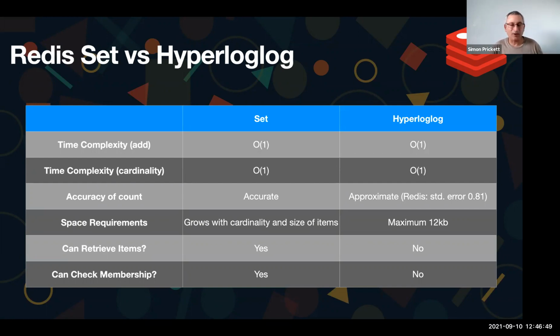So the HyperLogLog's built into Redis. It's an unusual data type to have in there, and it's partly to do with the history of the product, as it was built by one person originally, and he kind of put in a grab bag of things that he thought was useful.